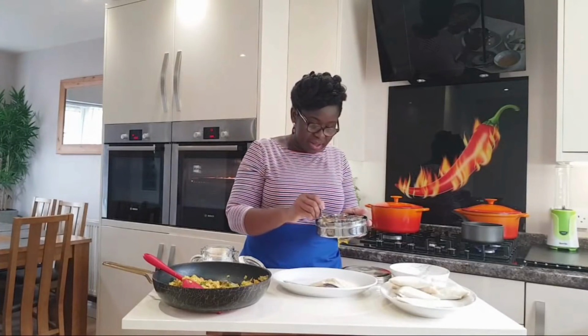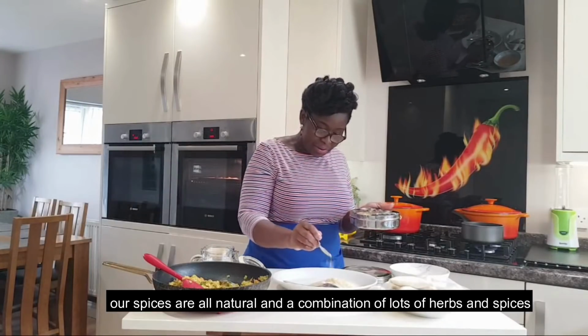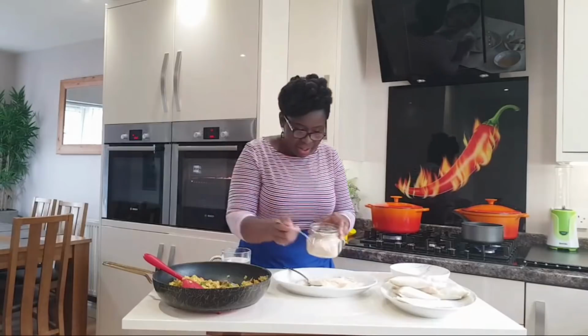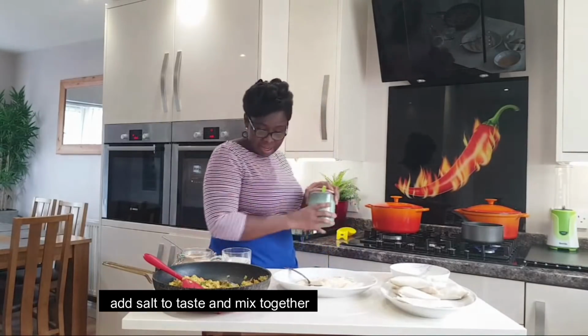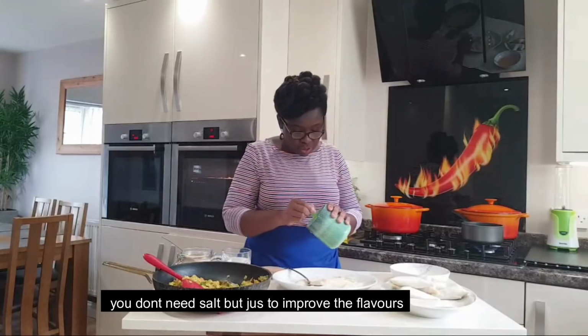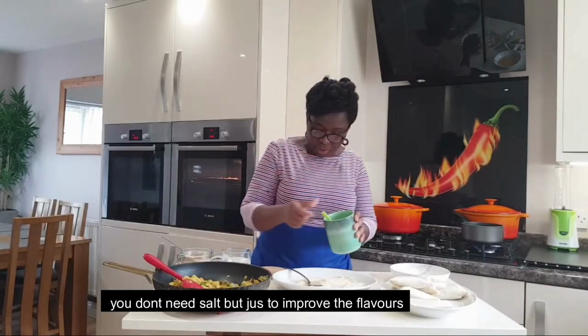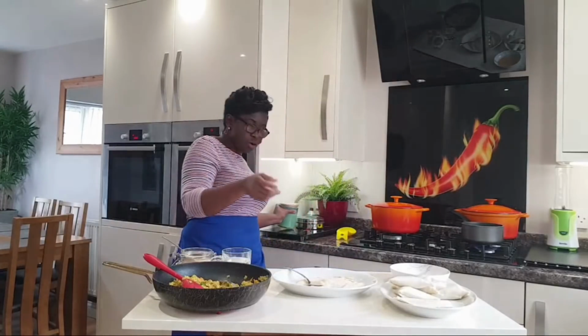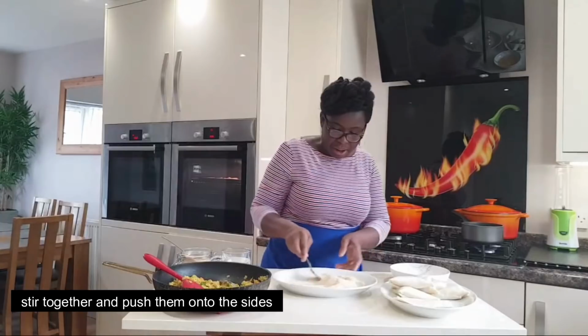Salt to taste, keep tarragon, a little turmeric, and some more. Mix it again, add salt to taste, and keep it so that it is not just one layer of flavors and seasonings.